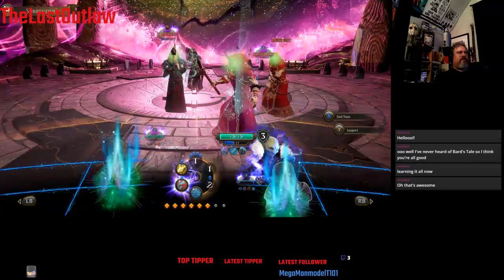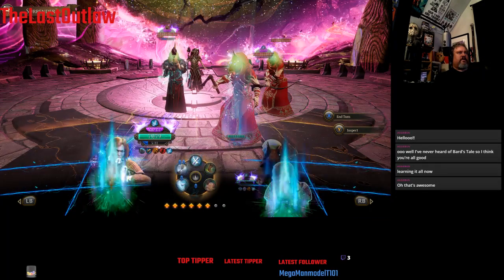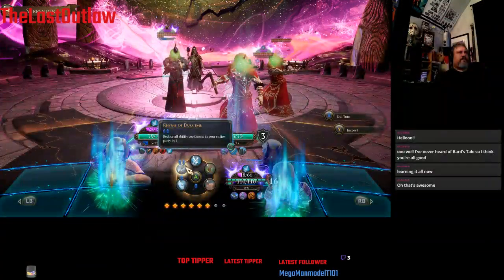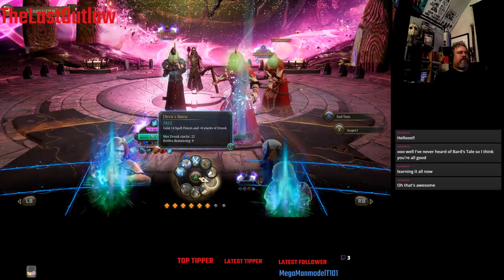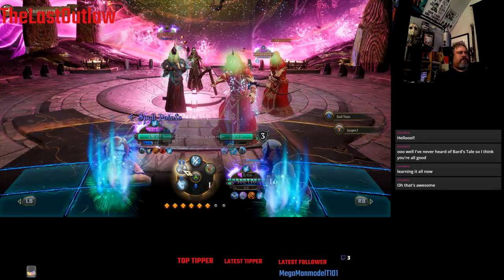Oh, I grabbed the wrong guy. Tell me who to kill. So anyway, I'll give her the rhyme with Duo Time. Don't just stand there. Fight. Almost forgot to get her drunk. Down the hatch. There we go.